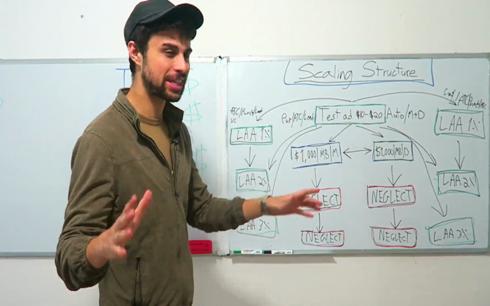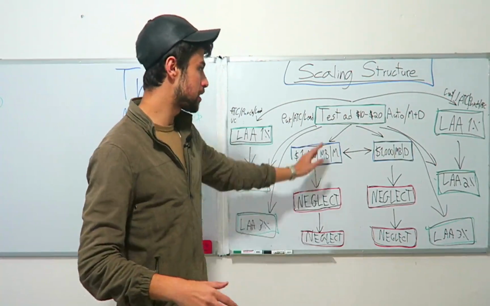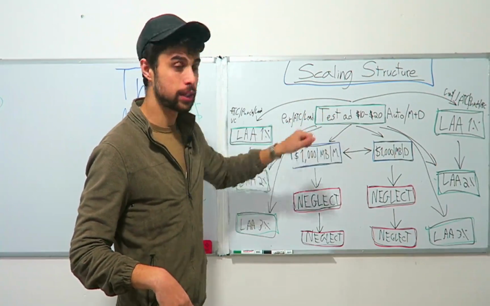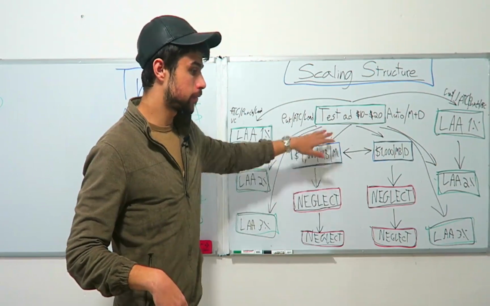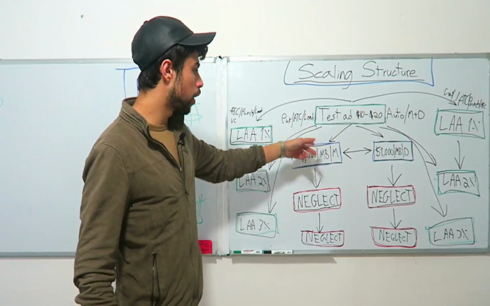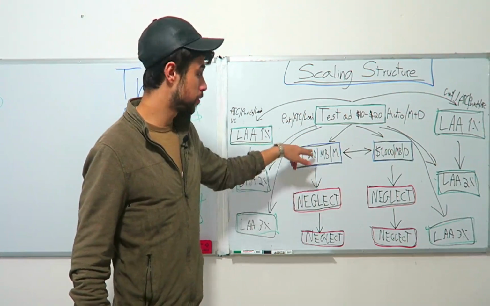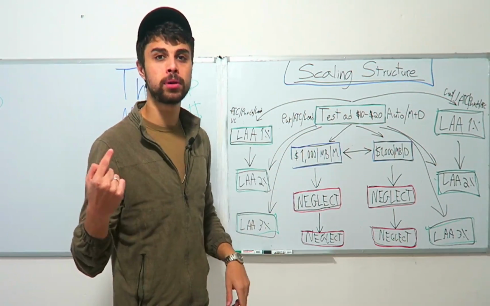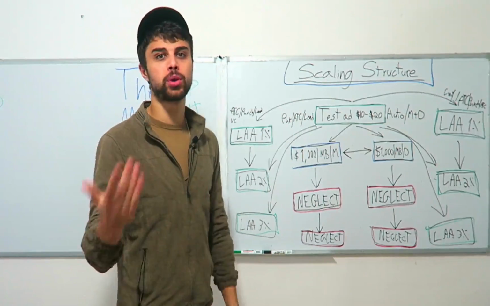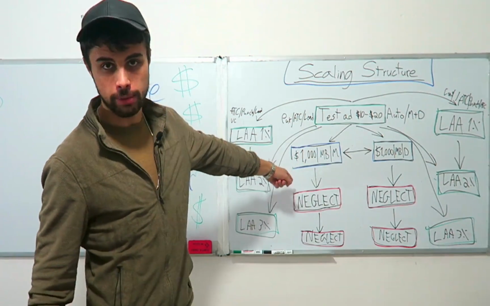Let me break that down because you might already be a little bit confused. Let's say we're optimizing for add to cart, and the cost per add to cart on the test ad is $3 to $4. The budget on the new ad needs to be a minimum of that cost per action times 100. So a minimum of $300 or $400 needs to be the daily budget.